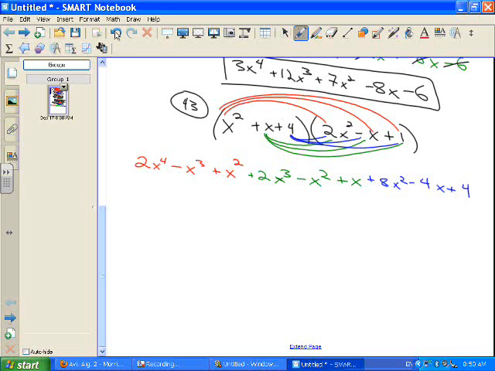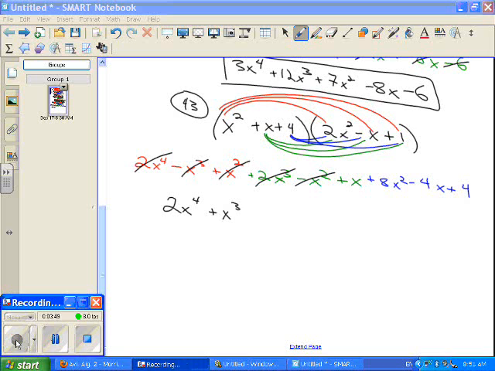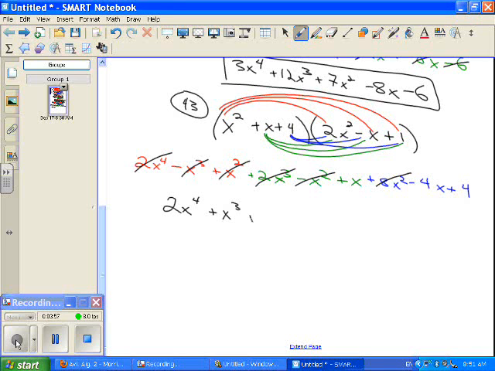All right, so I put all my like terms together. My highest power is x to the fourth, so I've only got the 2 of those. X cubes, I've got negative 1 and a positive 2. So 1x cubed. All right, x squareds, I've got a positive x squared, a negative x squared, so I need to cancel those. Oh, okay. This x squared and the negative x squared, they canceled. But I still have an 8x squared over here, so I still do have some x squareds. X's, we've got a positive 1 and a negative 4. So that gets me to negative 3x and then 4 constants.